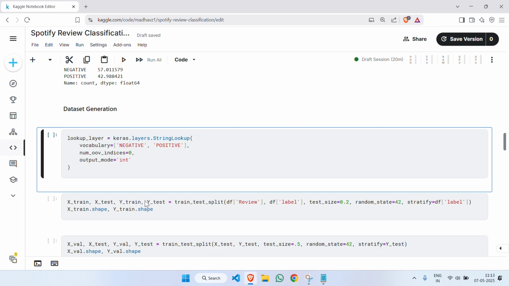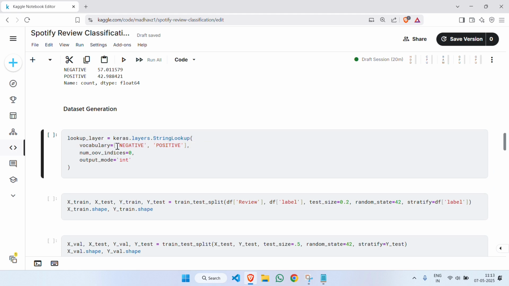For that we will build a lookup layer which will carry out the lookups of vocabulary or values, negative and positive. So for that we are using a StringLookup layer and we are providing the vocabularies negative and positive.